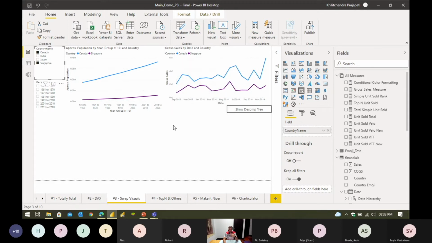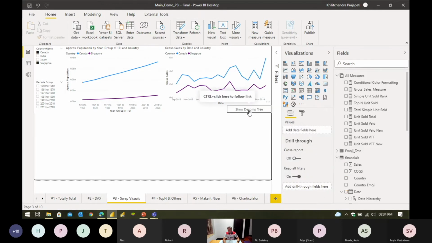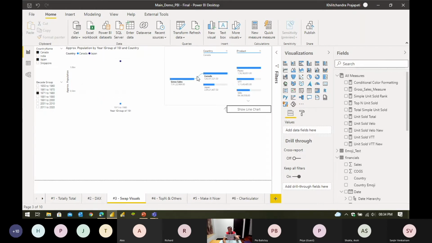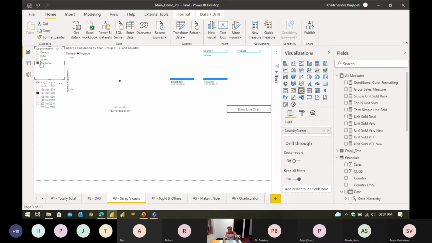visual, but you as a creator, you can actually provide multiple functionality by creating some kind of variation on the same chart. So for example, what I did is I created this chart, and with that I provided him to show this as a decomposition tree. So I just press Control and click, and it just turned into the decomposition. And you can go into Singapore and it will still work, and they can actually do their own thing. So you click it, you go here, you don't want to see the country, but you want to see the product first. So you click and go to product, and for this product, I want to now see the country. So my point is, now you are giving your user a flexibility to analyze your data in a different way.